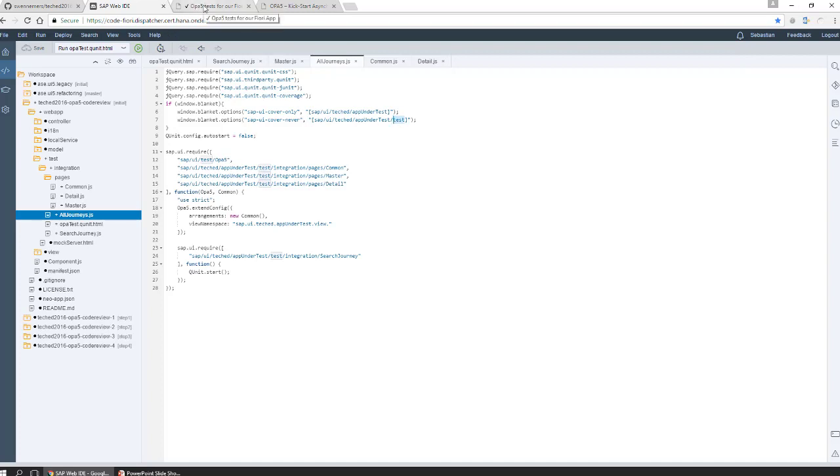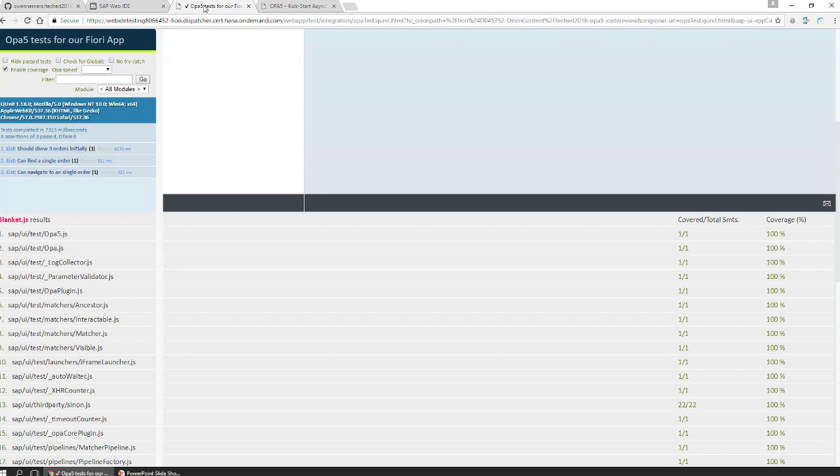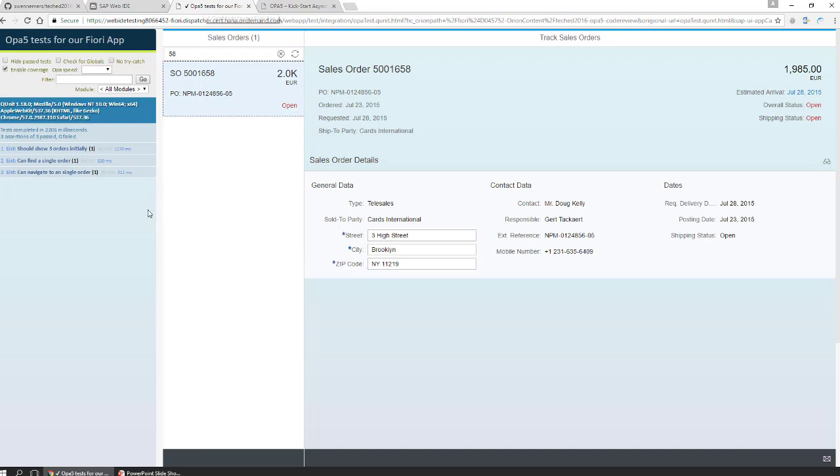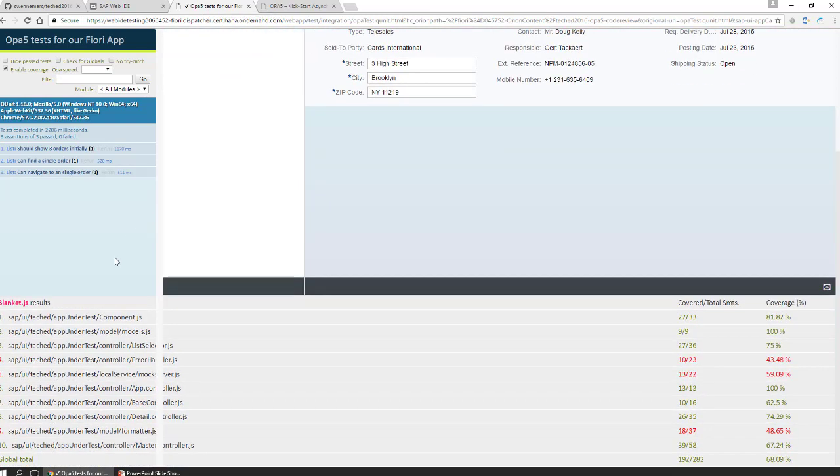So with that, we should get much better figures. So see, our component has some test coverage. Some of our controllers could be improved. So we get a feeling about the safety net that we have.